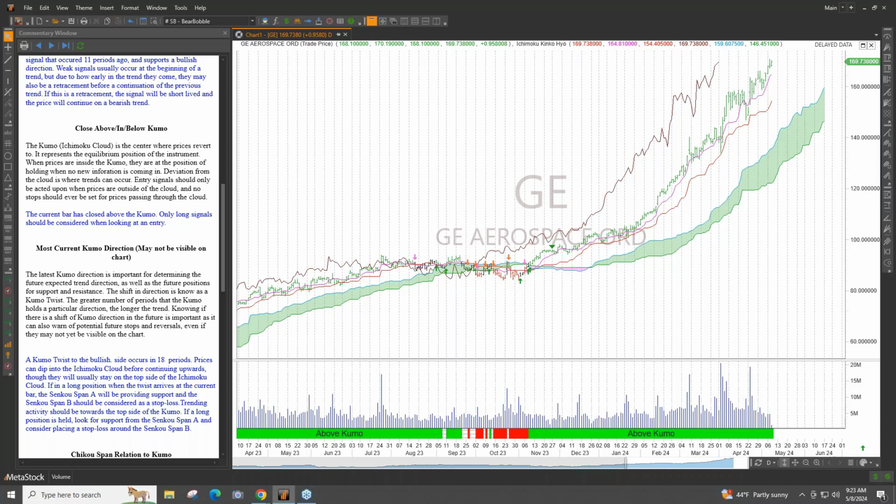Now, the other thing I really want to show you is how you can apply this in a chart. I have to move a little bit quick here, but this is how you can use it. Obviously with GE, it's very, very bullish, everything, but we really haven't had an opportunity to buy or a signal to buy since way back here, and it's taken off since then.